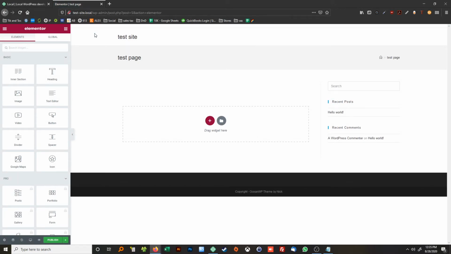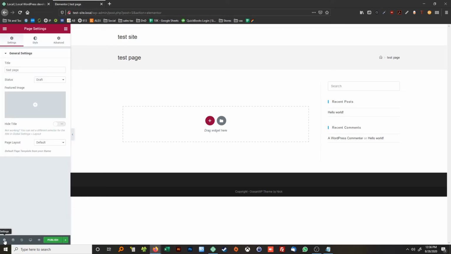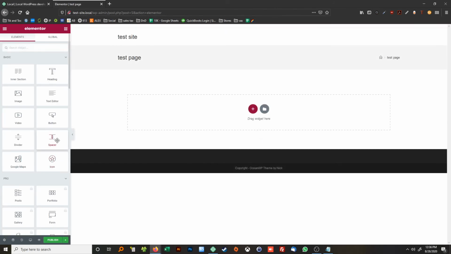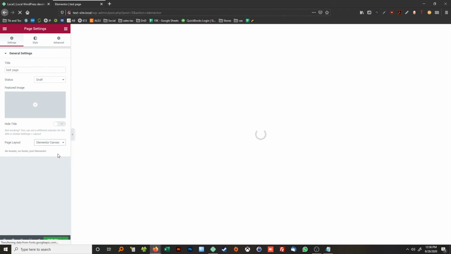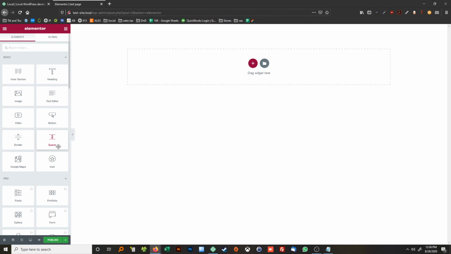When we get in here, it'll show you a live preview of what the website is going to look like when you're done. The Elementor editor is constrained to this little area inside of this sidebar and below the header, so that we're working with just pure Elementor and not all these other elements. I'm going to come over here to Settings. I'm going to choose Page Layout, and I want to work in Elementor Canvas, but I find usually when I choose Elementor Canvas, it doesn't change, but if I choose full width first, and then I go back to Settings and I choose Elementor Canvas, that will give me the space that I'm looking for.